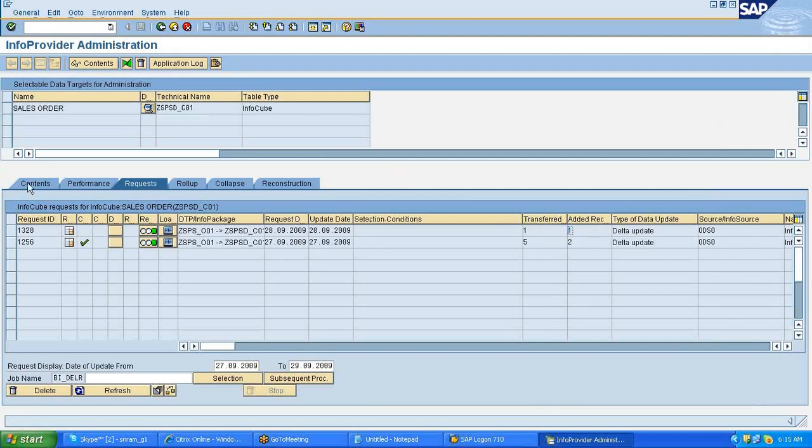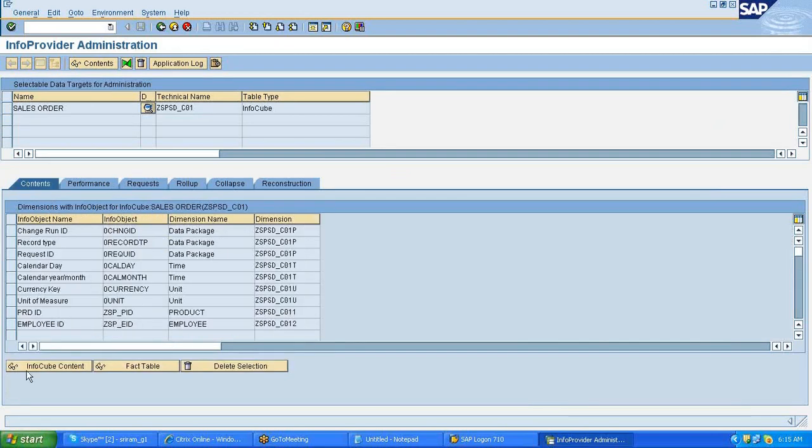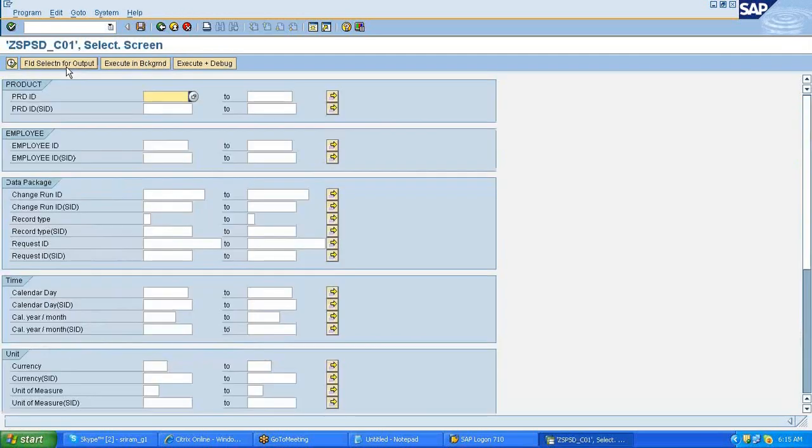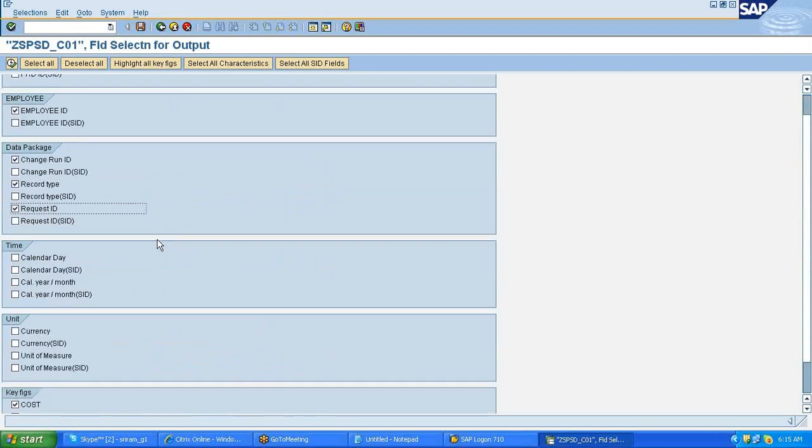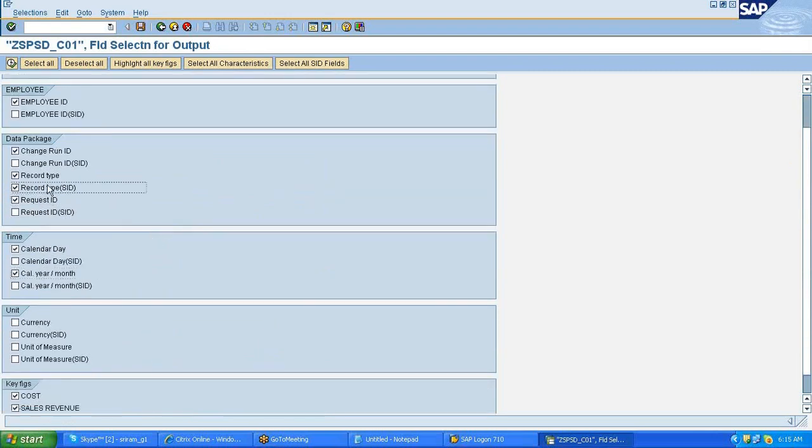Field selection for output: you have to select the required columns. Execute. We have to verify whether the new record is inserted or not.